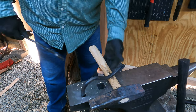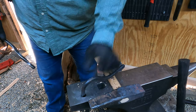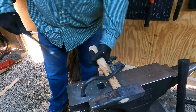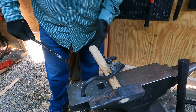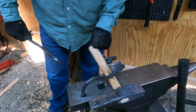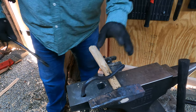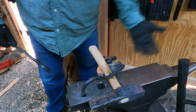Alright, now that I have it down to the dimensions that I want, I've tried it out, it feels very comfortable. The hold fast is doing great. It just feels good in my hand. Now it's just the finish. I'm going to put a little bit of a bevel on the bottom here. Other than that, it's going to be done. And then what I'm going to do is char and wax the handle and call it a day.